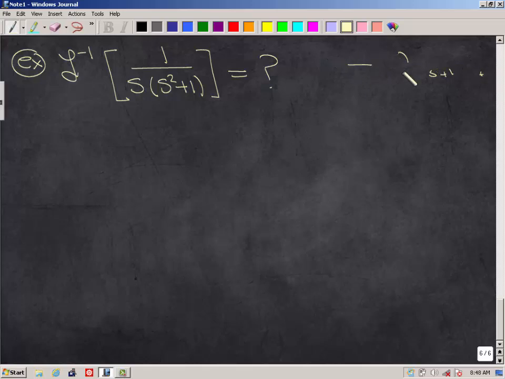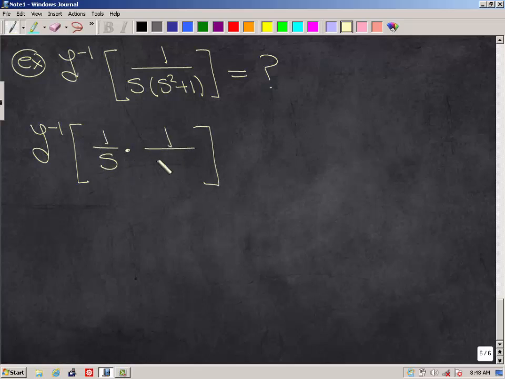But now, if you recognize that this inverse is the product of two transforms, I can write it as 1 over s times 1 over s squared plus 1. Then I can actually use convolutions and find the inverse of this much faster than using partial fraction decomposition. So you have two options now: either use partial fraction decomposition or convolutions. Provided you're working with products of two transforms, you can use convolutions, and you know the inverse of each of these individual transforms. So I'll call this big F, and I'll call this big G.